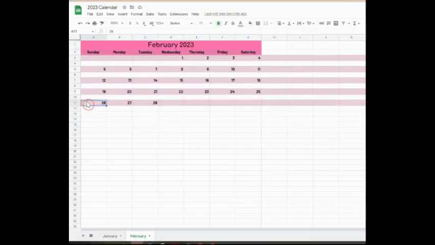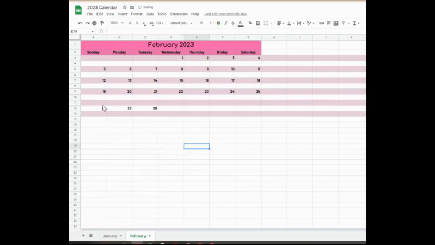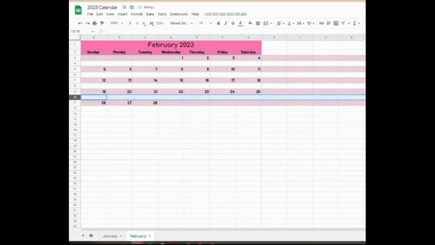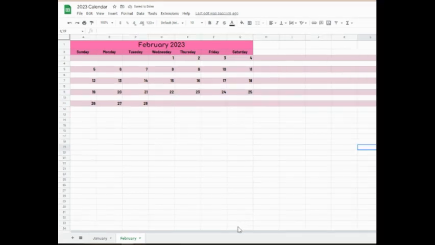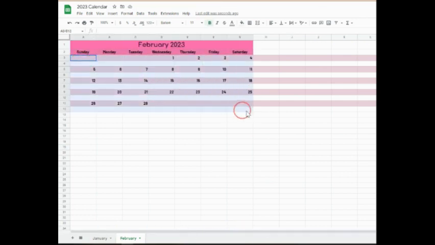So if I were to add a row right here, so if I click to add row above, it's going to continue to add those alternating colors for me in that area because that's the area I selected. If I had not wanted it to go all the way over for the complete rows, I could have just highlighted the specific rows I wanted to alternate colors, or I could have it go all the way over.